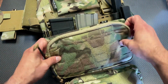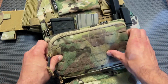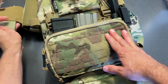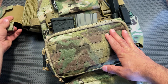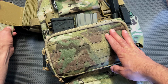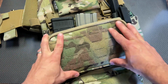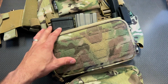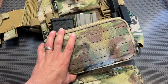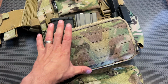One of the first things you'll notice about this carrier is the stitching has done great. And the only frayed stitching I've seen in this entire setup is this part right here, and that is because it was getting caught on my battle belt. So right there is the only frayed stitching on the cummerbund, but it doesn't really affect anything because everything is stitched insanely well. All of the stitching on the main body has been holding up great. And again, I have about 3 months of hard use. This has been my dedicated carrier for 3 months.